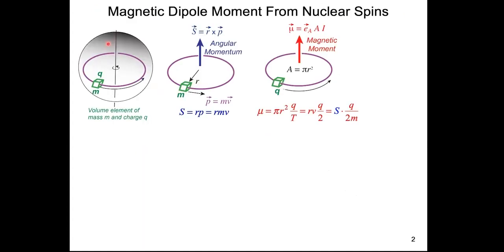All right, in NMR spectroscopy, we measure and detect the precession of the magnetic dipole moment that originates from nuclear spins. So we think of nuclear spins precessing around a magnetic field. So the magnetic dipole moment that we use in NMR originates from nuclear spins. And nuclear spin is the sum of the spins that come from the spin of the protons and neutrons. The detail of that depends on the specific structure of the nucleus.